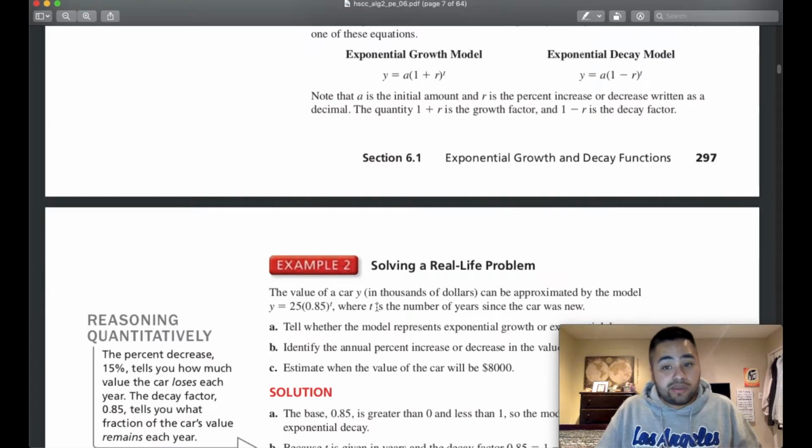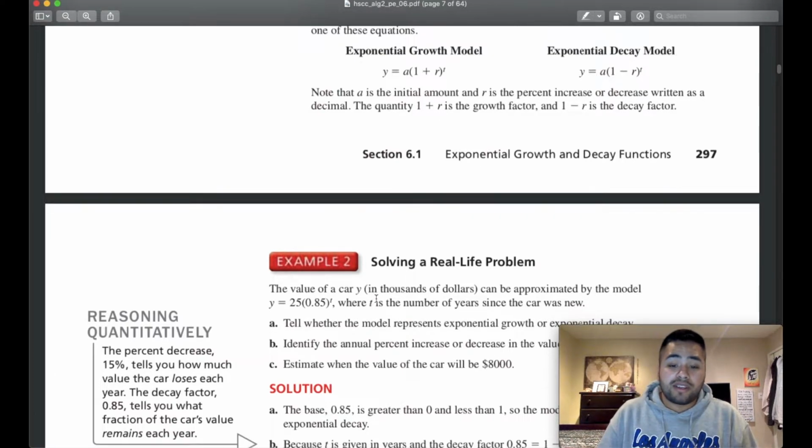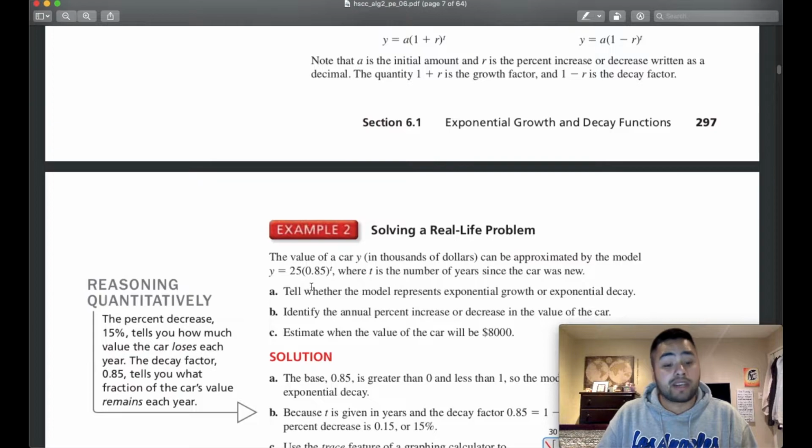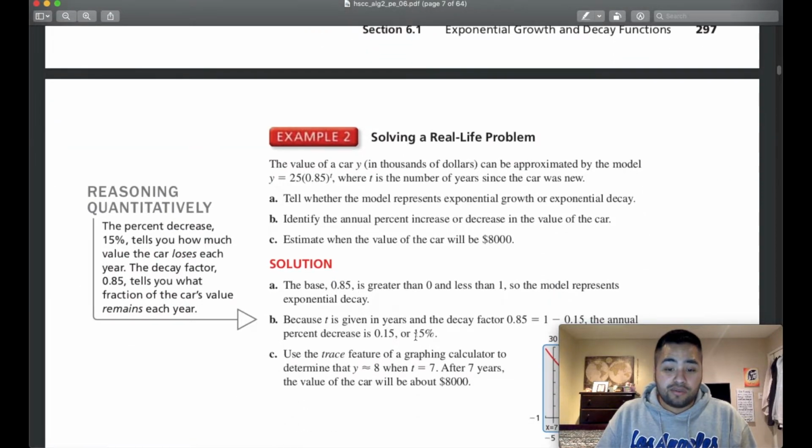So what you got to do is actually set that equation up. 1 minus r is equal to 0.85. And in that moment, you have to solve for r. You can do that by adding r to both sides and subtracting 0.85, or you can subtract 1 on both sides and divide by -1. Do what you got to do, but solve for r. Once you solve for r, you should get 0.15. Now 0.15 does translate to 15%.